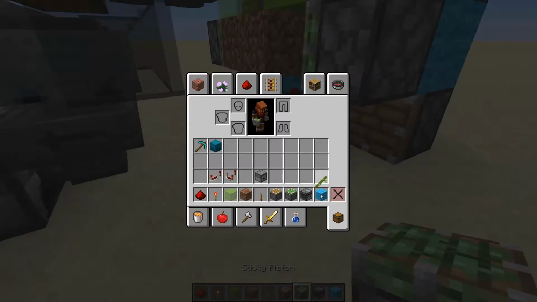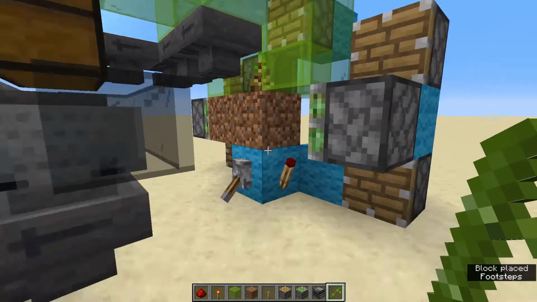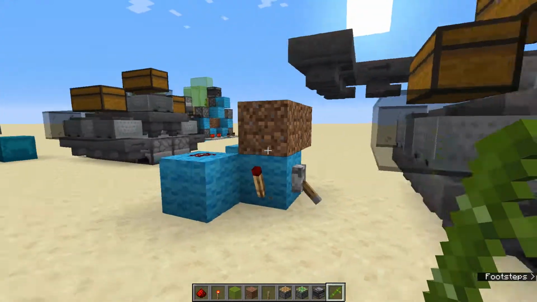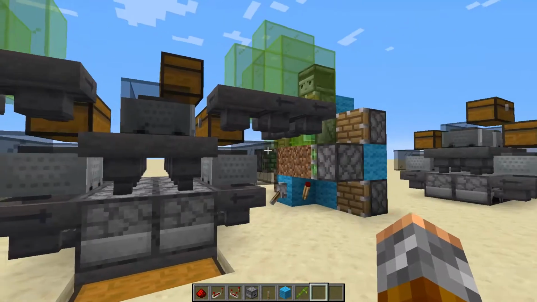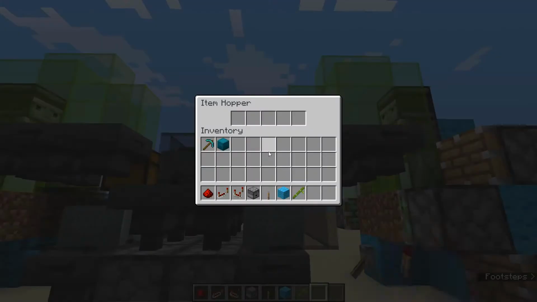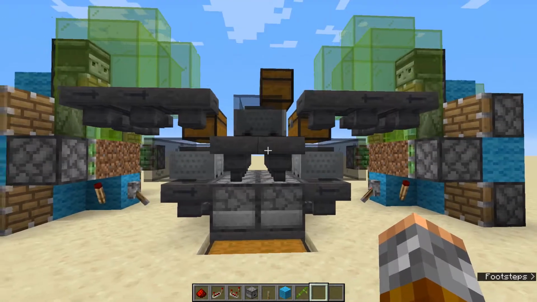That is our 0-tick bamboo ready to go. It's already pointing into a hopper, so right on. I'll do this side and I'll be right back. So yeah, both of our machines are set up and ready to go. Both farms are built. They'll start feeding into these right here.